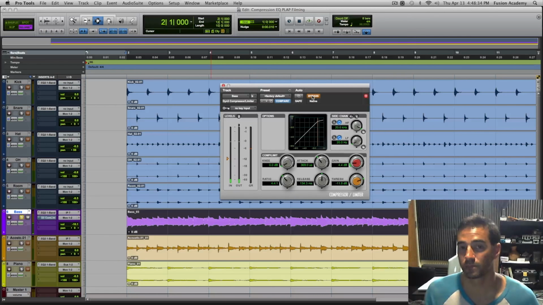Nice. So you can kind of hear there, even with this compressor, I'm not doing a ton with it. I'm just making it a little more even. You're not going to solve all your problems with just this one compressor. I'm not enhancing it really too much. I'm just going, there's some notes that are sticking out, some that are a little too quiet. I'm going to put a compressor on here that's going to even them out, so at least my bass just stays in one spot. And we'll come back to it a little bit later if we put an enhancement compressor on there to do a little more fun stuff with it, and we can see.